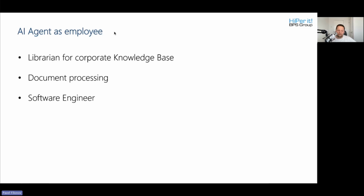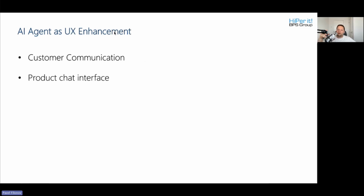Let's take a look at another point of view. When we provide enhancements for our product APIs to improve our user experience using AI agents, the real-world scenario, I think the best known, will be customer communication. And we can actually split this communication into different forms. First of all is customer support. The customer has some kind of problem, needs assistance, and just asks using some kind of chatbot interface, and maybe your virtual employee will make this communication fast and useful for customers, to provide the information and to help with something. And it's the first part of the story.